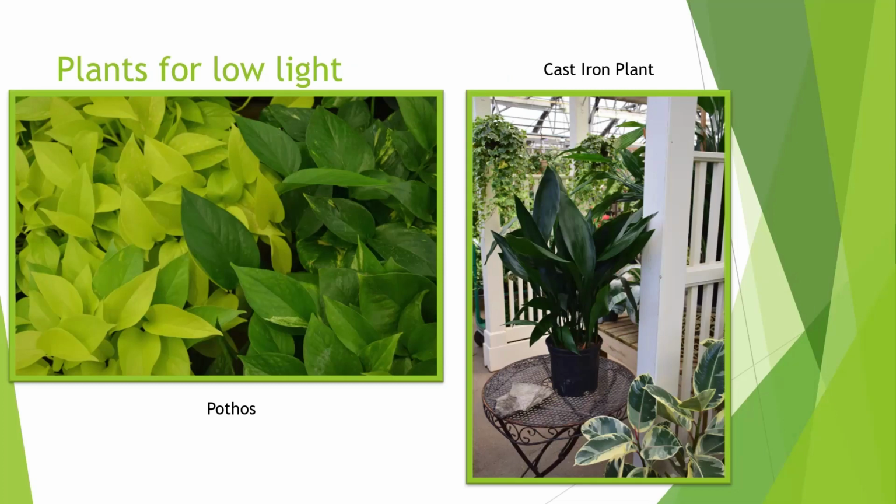But we can start to grow just these green tropical plants, like you see the cast iron plant, which is in the background on that little plant stand. That gets its name, the cast iron plant, because it is so durable and it will grow in almost any kind of environment that's there. Pothos is one that you'll see growing in office buildings where they're interior offices and not getting any direct sunlight at all. So that would be an example of a plant that will do better where it gets good natural light. But even if you're not blessed with that in your home or don't have it available, then that is basically also a plant that's on the table for you.